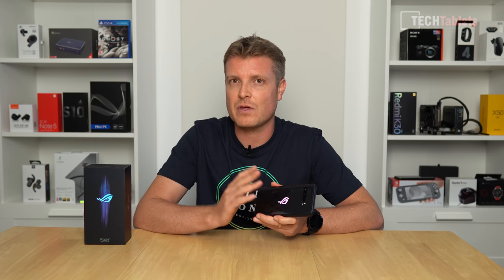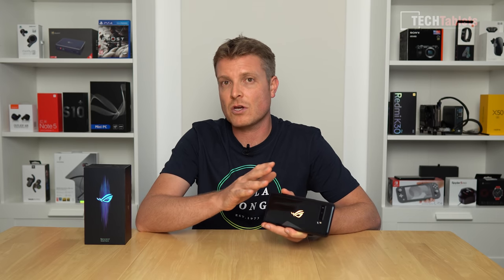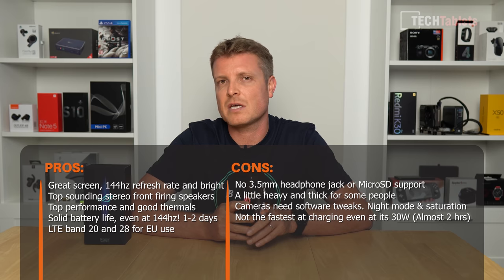So where are the cons? So with this particular import model, well, it is a lot cheaper. I mean, a really huge amount cheaper than buying the local version here in Europe at least. You do, of course, have the Chinese ROM. And that means we've only got English and Chinese on there. And we get a little bit of Chinese bloatware. Most of it you can remove. You sometimes see a little bit of Chinese in some of the apps, but it's not really that much of an issue with this particular model.